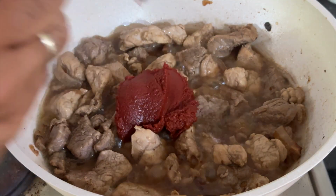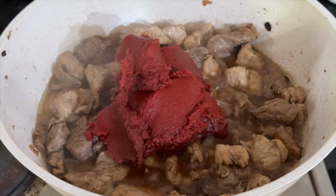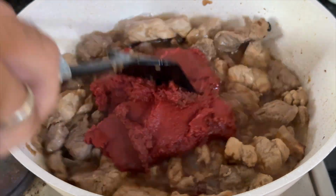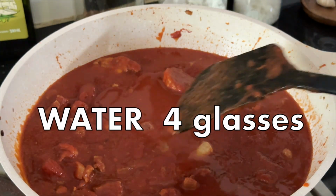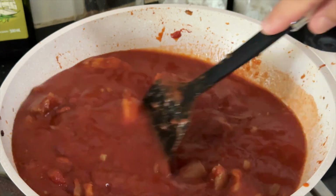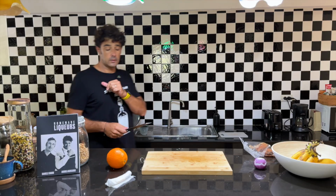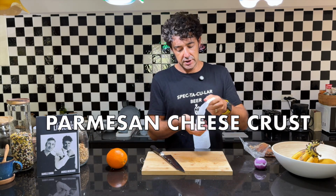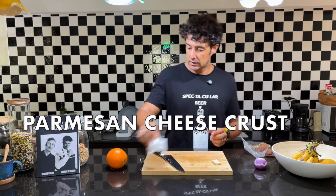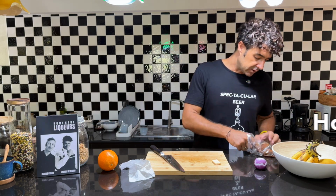Now I add the tomato paste. If it's too thick, I will add more water. Always hot water is better. In total, I added 4 glasses of water. Now we can add the leftover cheese, the crust, a piece of orange skin or orange zest, and the Basturma.